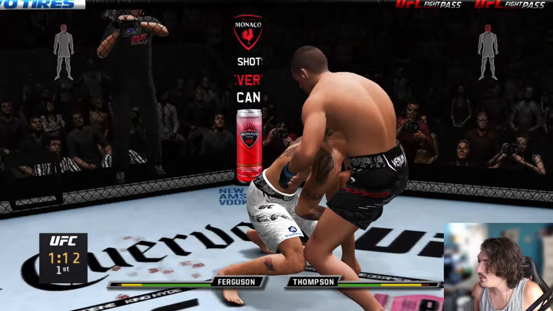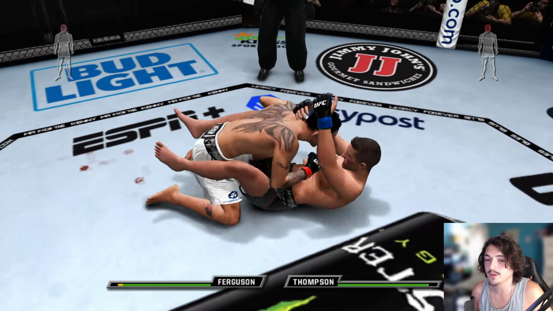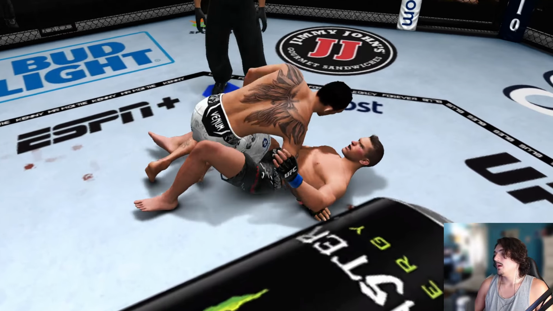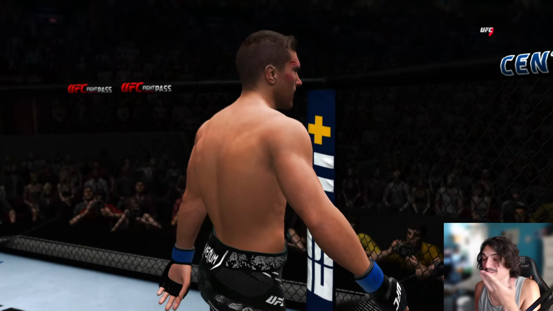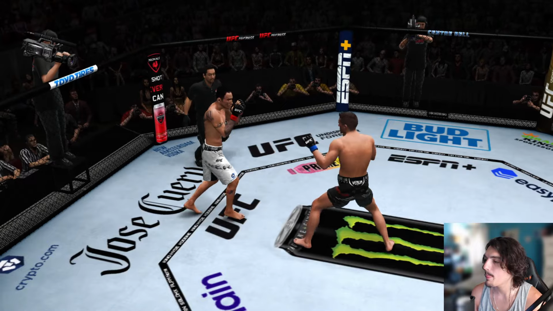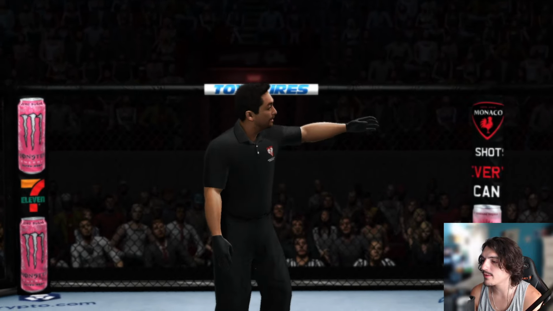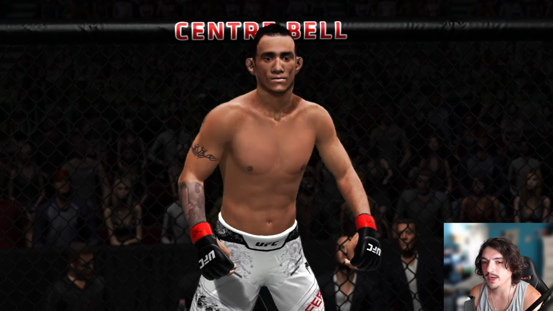I need to focus. Hold on. It's quite tight enough. He got out. And he escapes. Get to full guard, please, God. Remember what I said about don't worry if you get on bottom position as Thompson? Never listen to me, apparently, because that's not how this is going at all. That was a f***ing problem. All right, let's go. We had him so hurt so early, and it all went so bad so fast. I just said so many times.